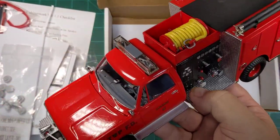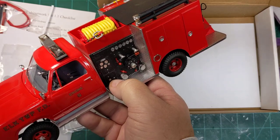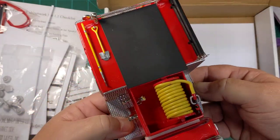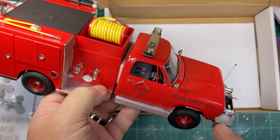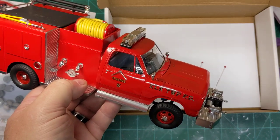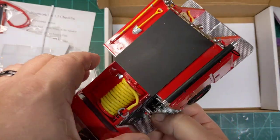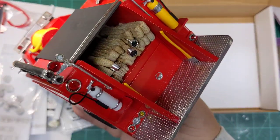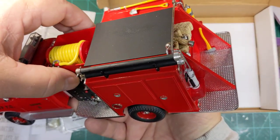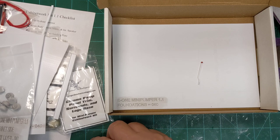Back real quick — I just wanted to show you, my mirrors are coming off of this one, but this is what is known as a mini pumper. This is one that I scratch built last year just out of — I used a Monogram, or it might have been an AMT, dodge pickup truck kit, and then I scratch built the entire rear end of it using parts from the AMT pumper truck. So this kit that you get from Ranger is going to be of similar design. It is designed to go on a pickup truck frame.